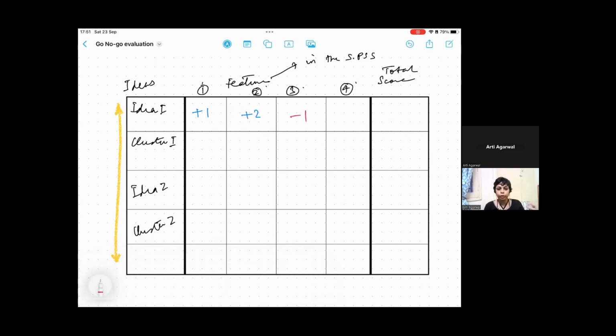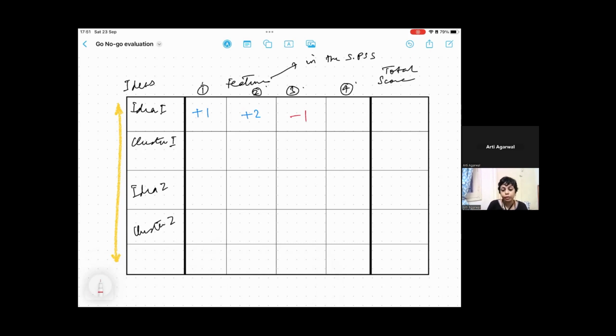So it's possible that you're improving one part of the design, but you may be worsening some other part of the design. And in a very complex design, like an S.PSS type of design, which is complex by nature, it's very much possible, and it happens all the time, that you made one part of the problem more sustainable, but it has become less sustainable on some other aspect, right?